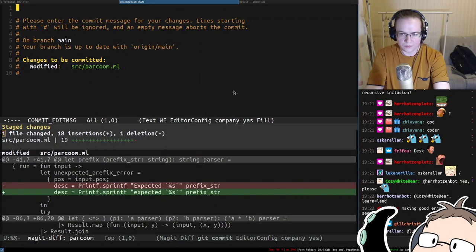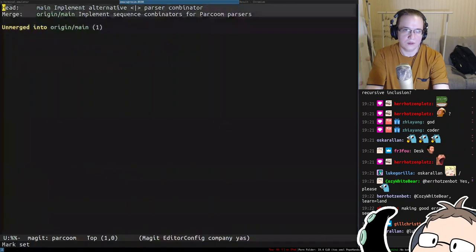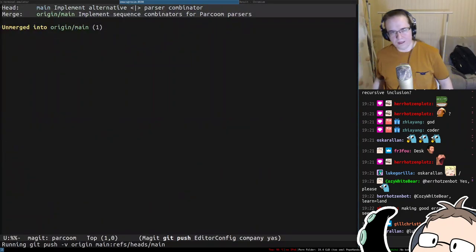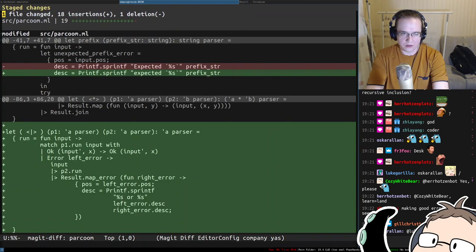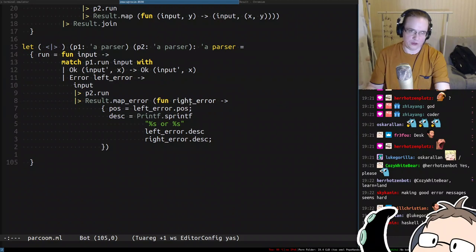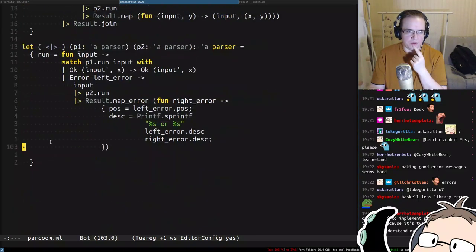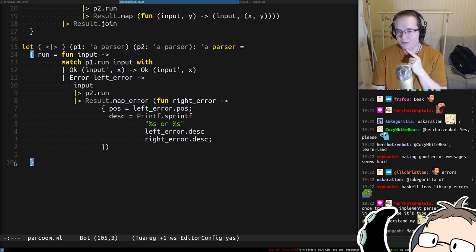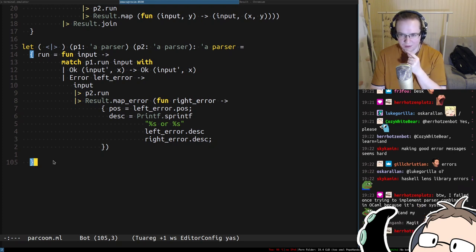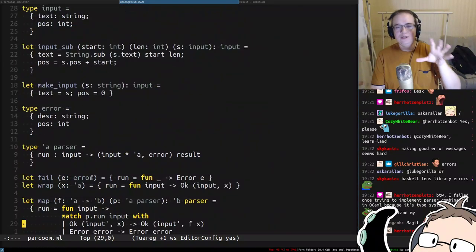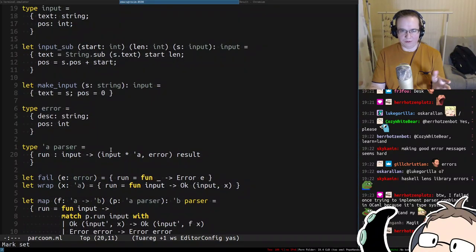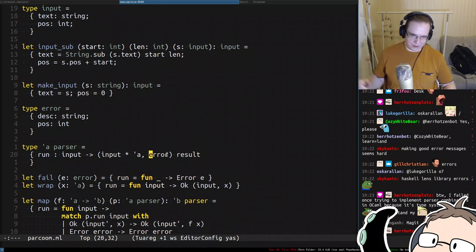All right, so implement alternative parser combinator. I'm gonna push that right into the repo. And I think we need to implement the last important parser before we can actually try to apply this library to production or something. We already implemented a lot of stuff here, and it's like 100 lines of code. I failed once trying to implement parser combinators in OCaml because its type system was too prepared to understand my way too dank types. Ah, I see. That's why I keep the whole parser combinator simple here. They just have input, error, and the result of the parsing, and that's it. I'm not trying to make it super flexible or anything. It's just super simple.